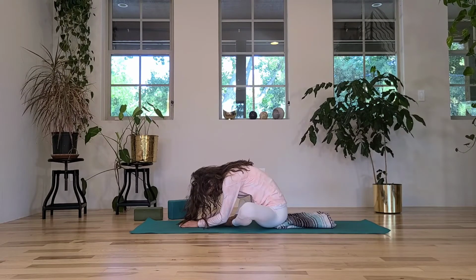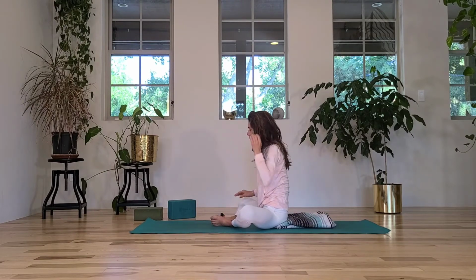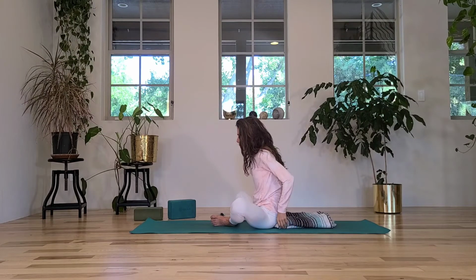About 10 breaths. Very slowly begin to make your way out. Come off of your blanket or your prop.